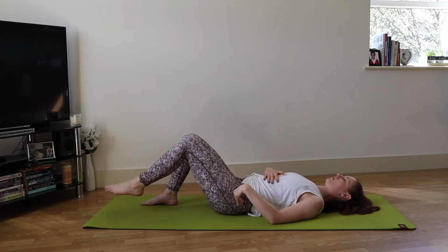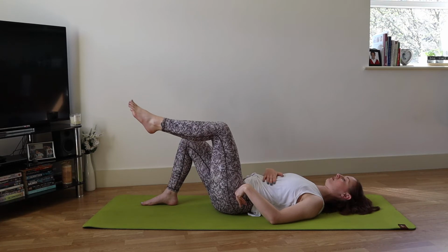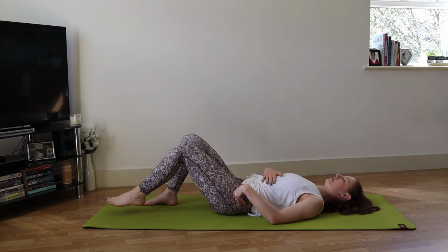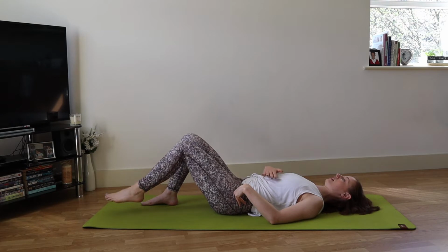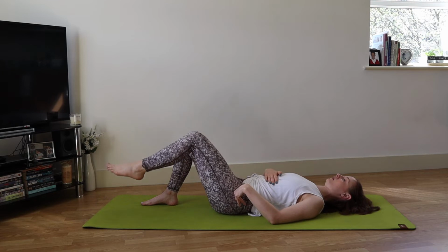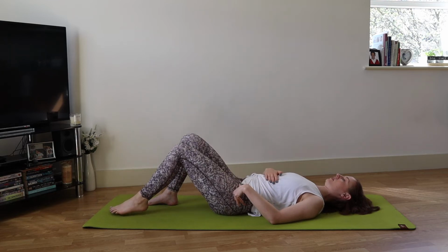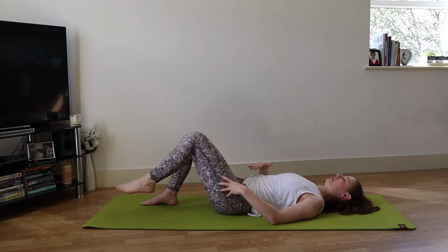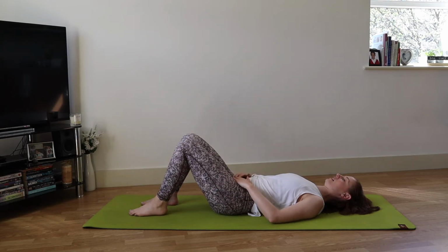Now this for me becomes more challenging because my front ribs want to lift up, my back ribs want to lift off the mat. So if you're finding this really difficult, again, to keep the back ribs down, popping something underneath the head is going to make this a little bit more achievable. Okay, so when this foot finds the mat this time, we're going to lower it all the way down, place it to the floor, and then change sides.